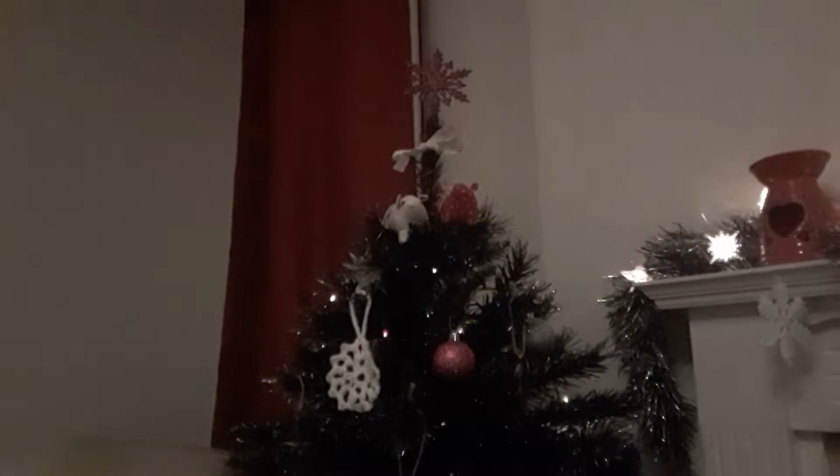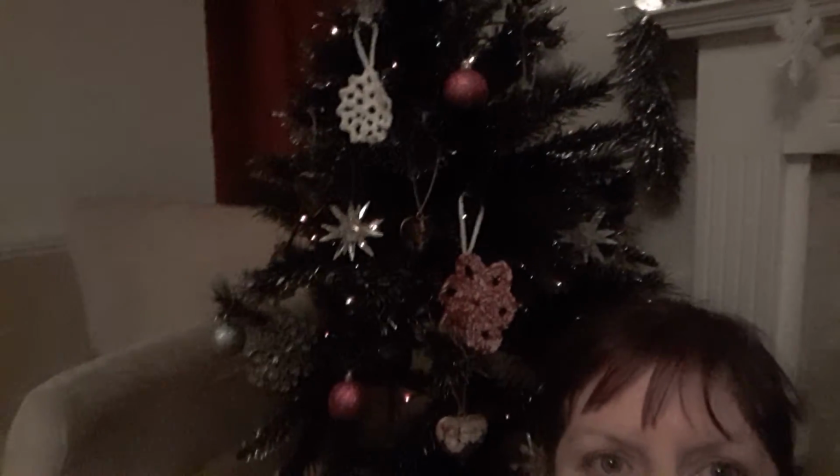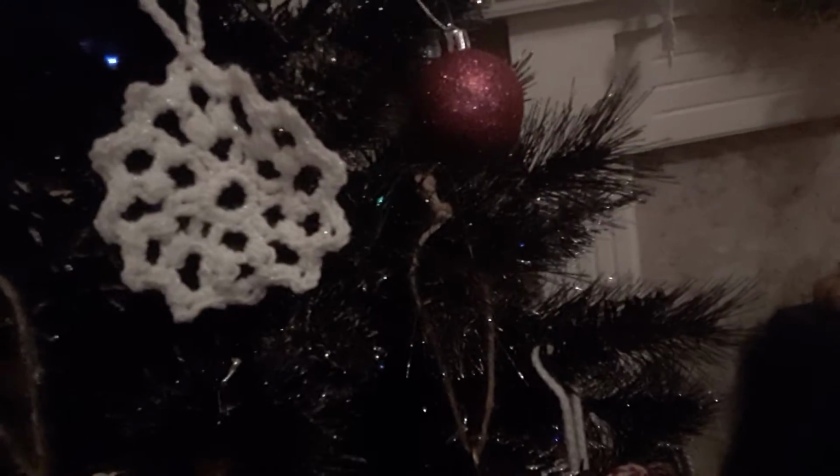Finally, my Christmas tree is up. From top to bottom, there's a star at the top, the lights, and all the lovely little baubles. As you can see, we have some handmade baubles. These are crochet items that I have made. There's a white one further up as well, which I'll show you now. There's the white snowflake. They haven't been blocked, which is why they're not rigid. I find they're easy to put on the tree soft. But there's some little snowflake ideas.